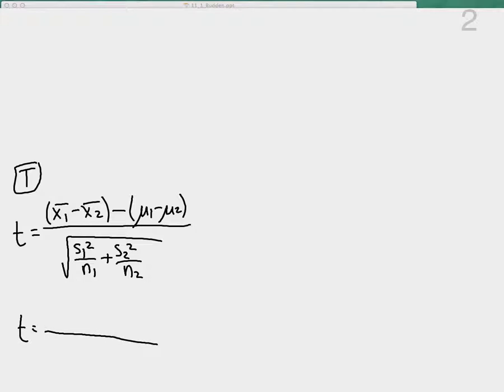So x1 bar and x2 bar you're going to have to find on the calculator. You're going to have to do 1-Var Stats twice. So do your 1-Var Stats for L1. I got an x bar of 164.59. And then let's be smart and write down the standard deviation, 278.43, squared over 26. Now do the same thing, do 1-Var Stats, except for list 2 this time. And you get an x bar of 441.98 and a standard deviation of 650.79.